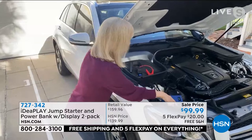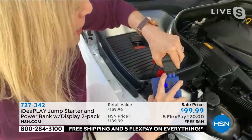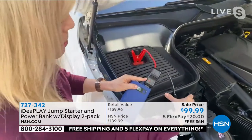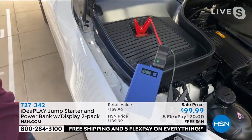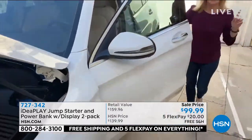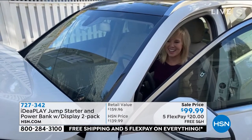I trust that my 16-year-old daughter can do this. See where it's blinking right there — you do just like you normally would. You connect red to red and black to black. I want you to keep your eye on this blinking light. Green means that you're good to go. So once you do that, you go over and you start your car. It can be a completely dead battery — it will jumpstart. This is a mini SUV. Did you hear that? It started it up.